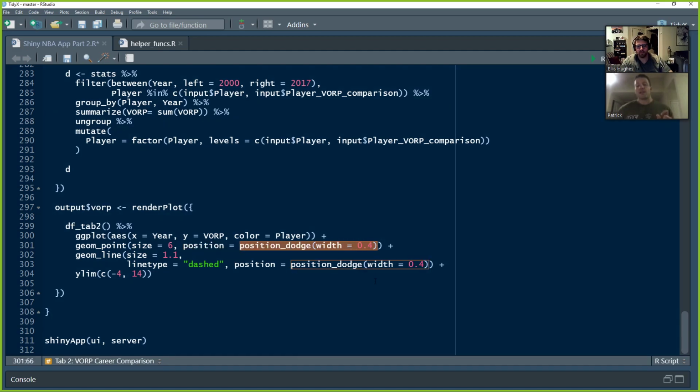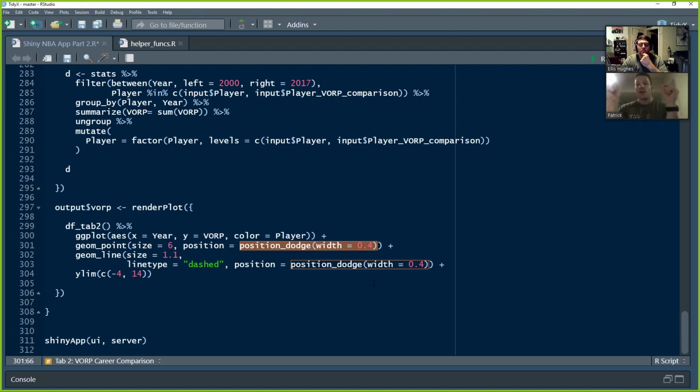And the reason why I did this is similar to how Leon had the nudge. The dodge is just going to take our data and slide it a little bit, and that'll prevent any overlapping that might occur. So if we were to select 2 players that are relatively similar in the way that their value over replacement progressed from 2000 to 2017, if they overlapped, it wouldn't give us any information.